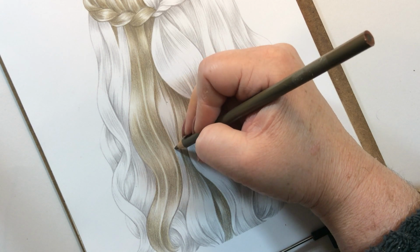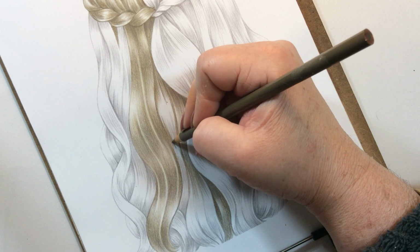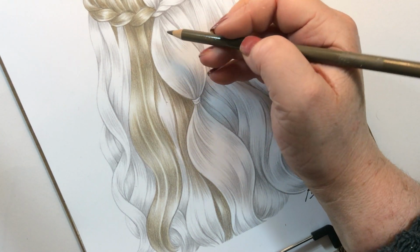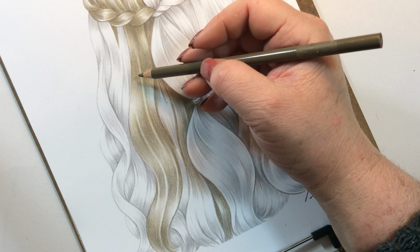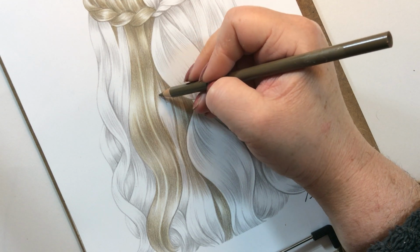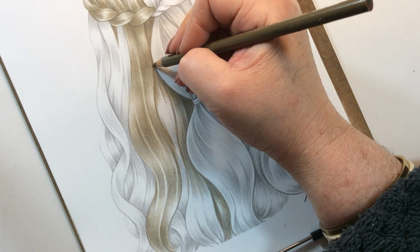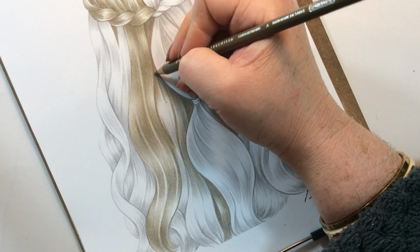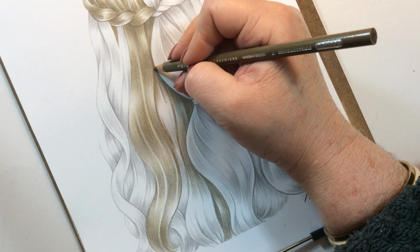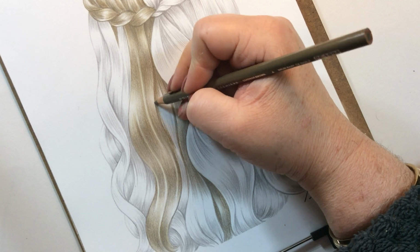Do I want any highlights? Do I want it to be darker? Just remembering the fundamentals, which are, there are some sections that are going to be over others. So if a section is under another section, it stands to reason it's going to be darker. And you can always darken those up when you re-look at them.